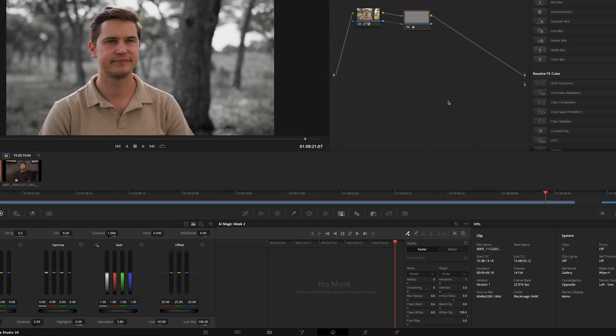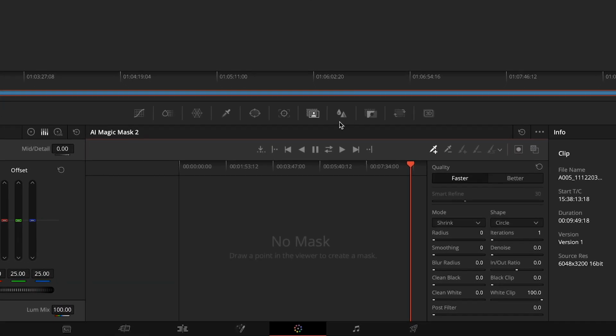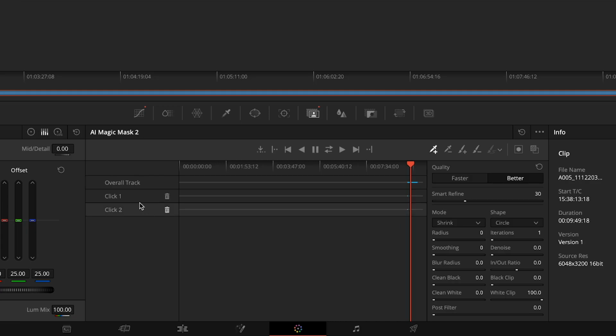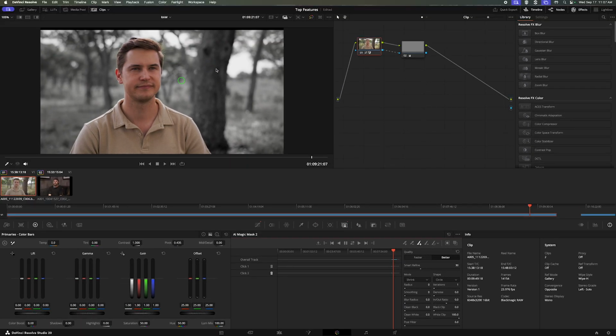So now what we've done for Magic Mask is just to take, and let's go back into this node so you can see what's selected in my Magic Mask. The 2 clicks that I've made, click 1, click 2. If, however, I found that this didn't exactly grab everything I needed, or I needed to make additional selections, these tools over here, this is the add click option. If I move to the right, you'll see subtract. But then one more thing to the right of that is add paint stroke. So paint stroke gives me a completely different tool set.